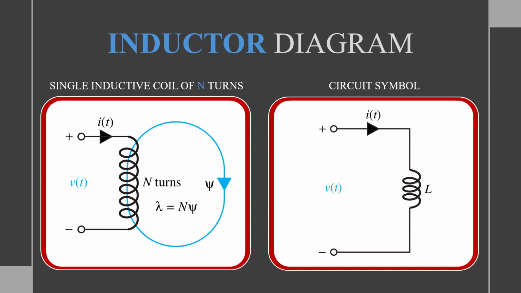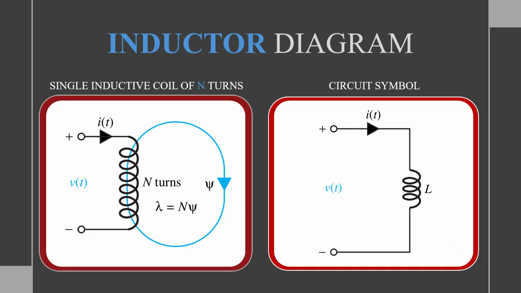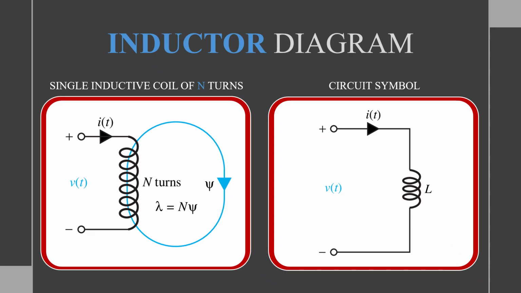Alright, now let's introduce some images. So here we have two inductor diagrams. The image on the left illustrates a single inductive coil, or an inductor of N turns carrying a current I that is linked by its own flux. Now taking our attention to the right illustration, this is the general circuit symbol for an inductor. So you tend to see this in wire diagrams or circuits when introducing inductors into a diagram.